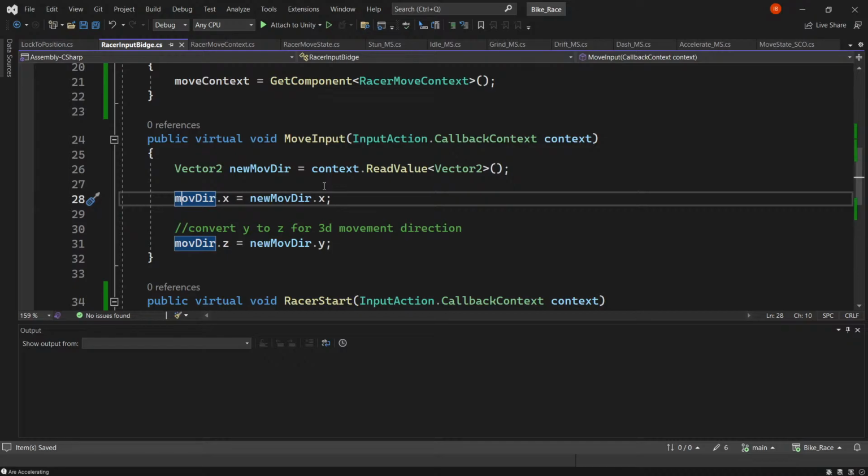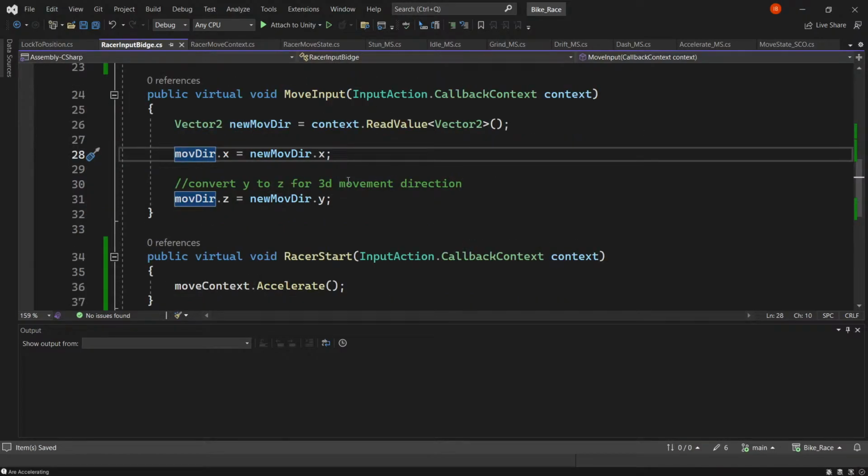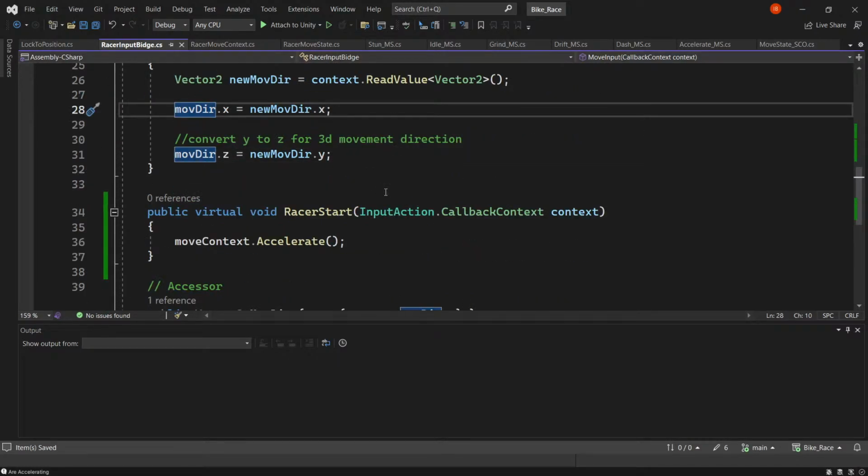So maybe our rotation should be a little bit different. Depends how you're looking to do it. If we're looking to turn by just rotating him, we can do it that way. There's some where it goes straight, and then if you hit over, they turn for a little bit and then straighten back out. Kind of depends what you want. I think we're just going to go for the straight rotation. It'll be simpler to start with, and then we can modify it from there.